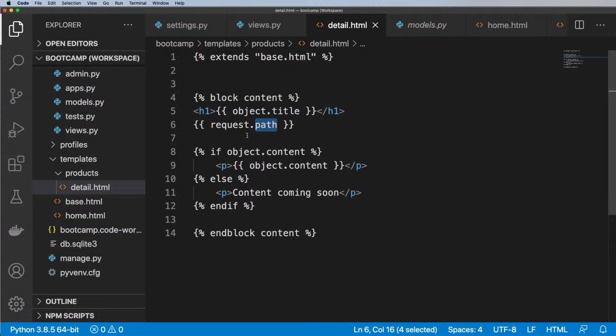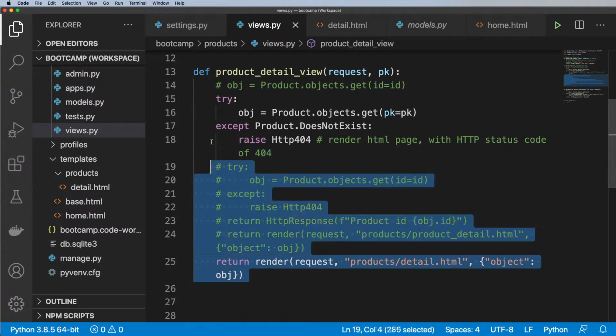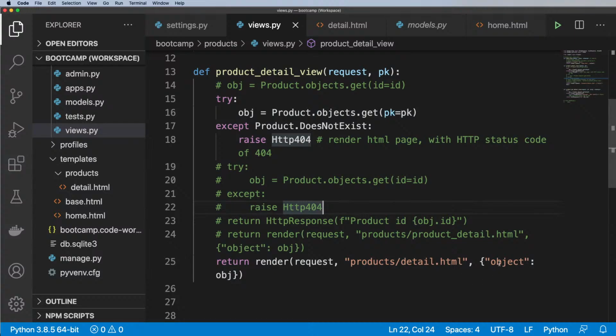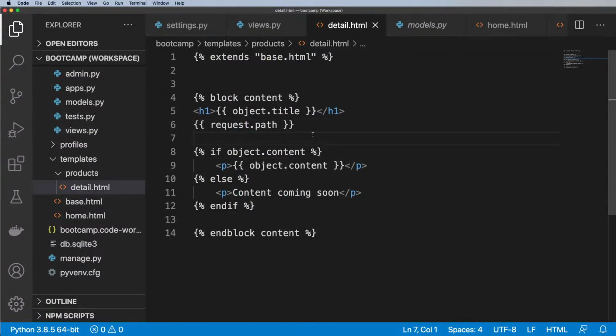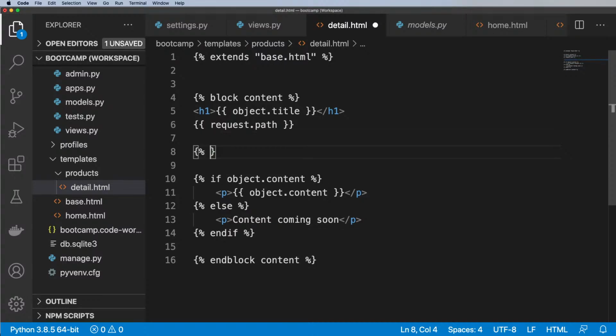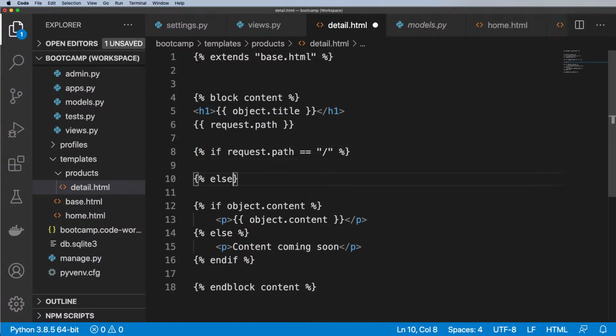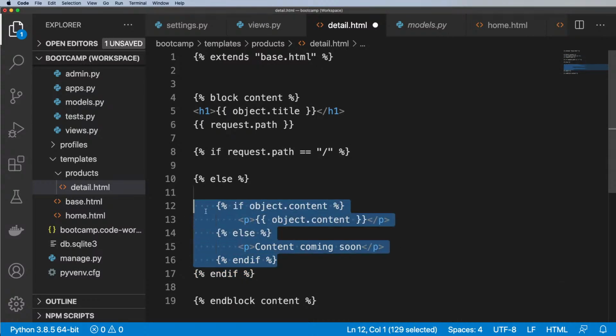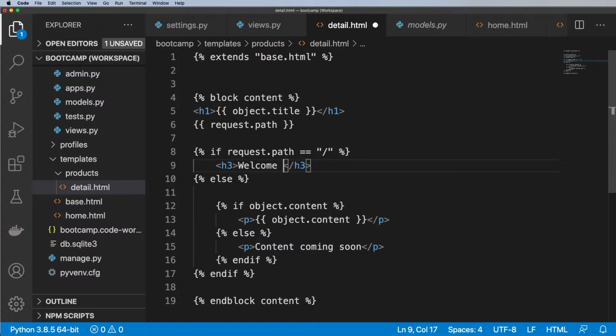But request.path is, I think, pretty useful because you can also have this conditional statement as well, which means, this is the cool part, that we can actually reuse this detail.html anywhere. It doesn't have to just be on this one single view. You can reuse it over and over again if you just want to render out one single object. That actually might be something we end up doing. Hint, hint. So I will say that the cool thing about request.path is we would say something like if request.path equals the home page or the index page, we can say, you know, welcome home. Otherwise, we can render out another if statement like we did here, right? So I can say h3, welcome, buddy.